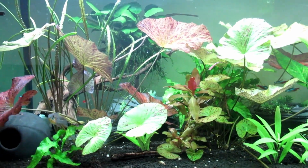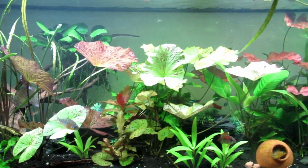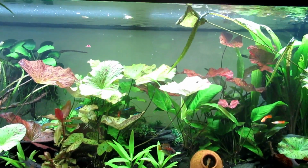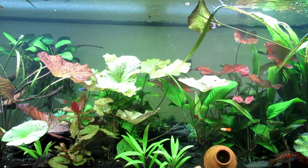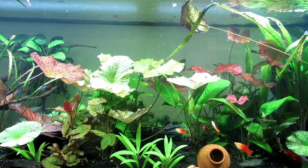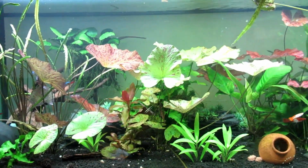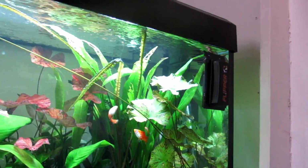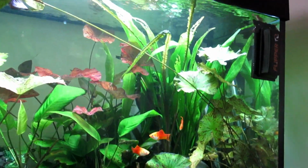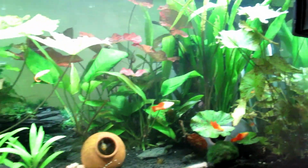Now, I will say one thing. When you look at fish, make sure you're getting ones not only that are good for your tank, but are smart sourced, as I call it, tank bred and all that, and make sure they will fit in with your tank. I'm not going to put in something that's going to just munch away on my fish in here, so be careful. And that's really weird. Look at that. These are the Endler males that I removed with the platies. See the platies, the sunburst platies? I believe that they've interbred as well, so that's kind of cool.